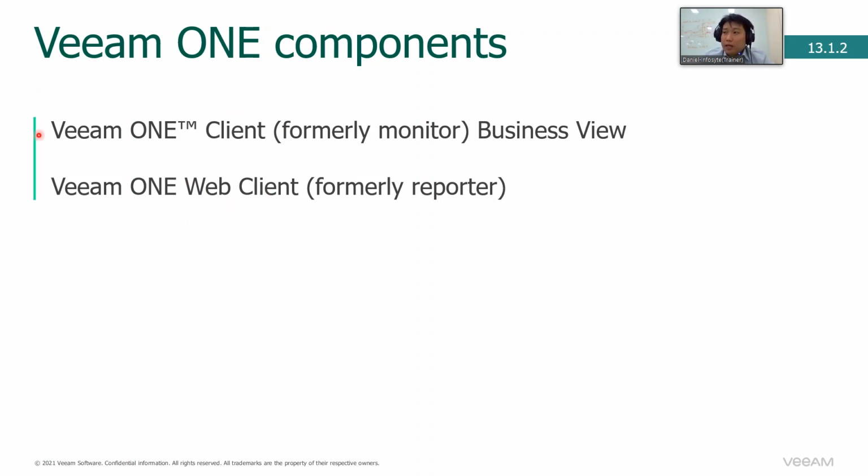Now, the Veeam ONE Client requires the console software UI to connect. So you need to install the console software on another machine to connect remotely. The Veeam ONE Web Client does not need to, because the Reporter software by default offers browser-based web UI access. One is in charge of monitoring, gathering information and data from the platform, and pumping it into the DB. Then all this data inside your DB, the web client can pull out to generate nice reports for you. So these two work together and share one single database instance here.